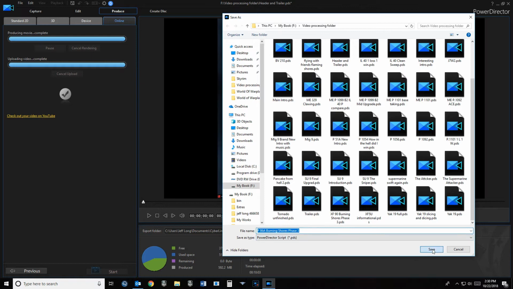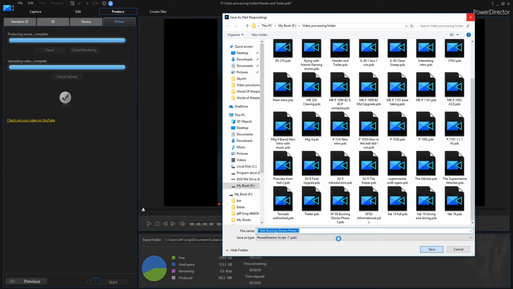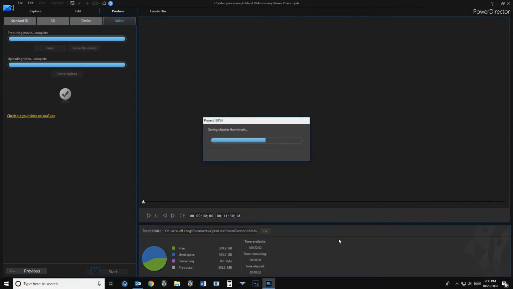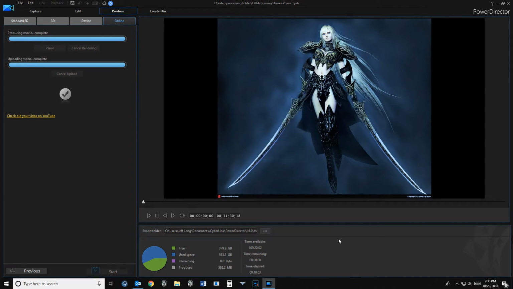So you need to be descriptive here. Okay, so it's saving off. The third drive that I use is an external drive, and it's a little slower. It takes a little while for it to get through. Okay, now we're done with Power Director.